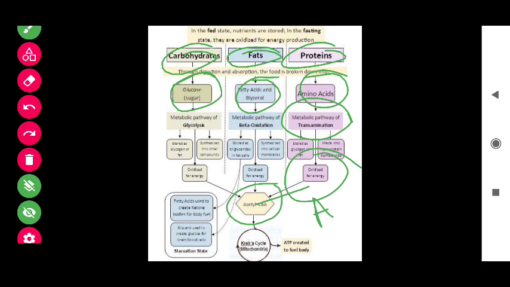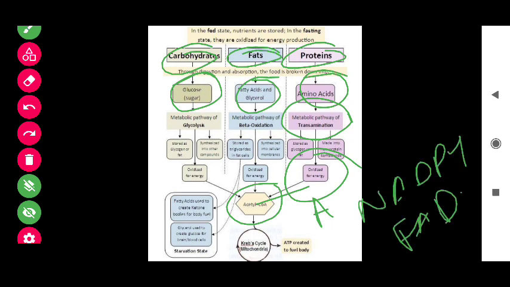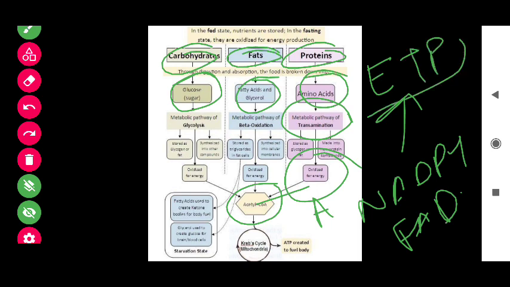This acetyl-CoA can go into another pathway which is called the Krebs cycle, and the Krebs cycle does not directly convert it into ATP. It gives NADH and FADH2. Then these NADH and FADH2 finally go into the electron transport chain in the mitochondria, and through the process of the electron transport chain it finally gives ATP, which is a fuel or a source of energy to the cell.